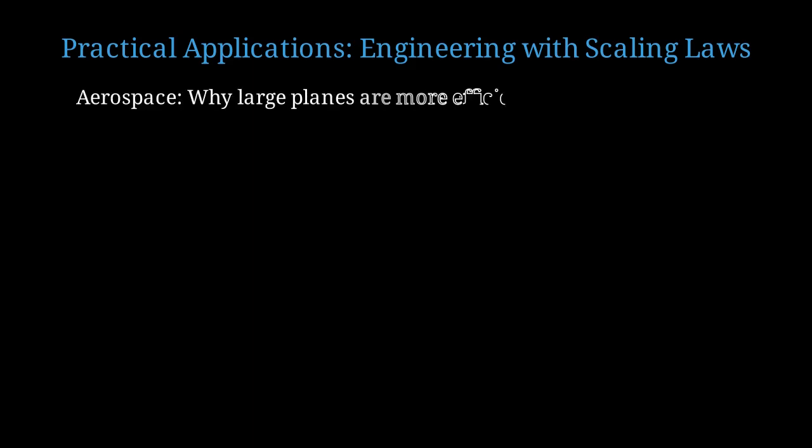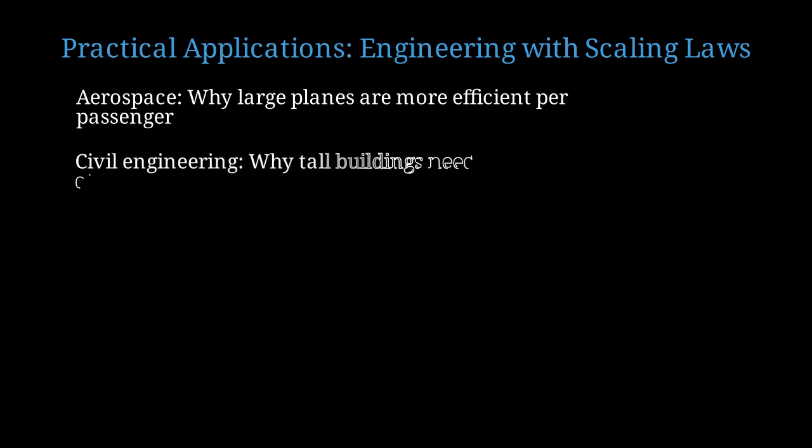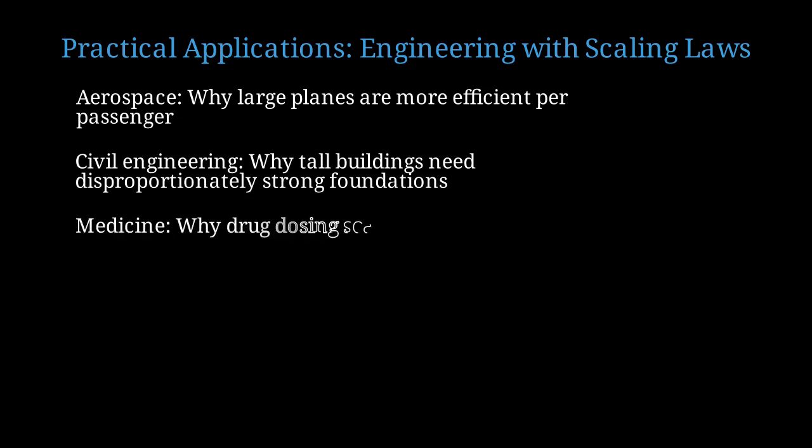Understanding scaling laws is essential for practical engineering across many domains. In aerospace, large aircraft are more fuel efficient per passenger because drag scales roughly as L squared, but passenger capacity scales as L cubed. In civil engineering, tall buildings need disproportionately strong foundations because wind loading and seismic stresses scale unfavorably. In medicine, drug dosing scales approximately with body weight because metabolic processing scales with volume, not surface area.